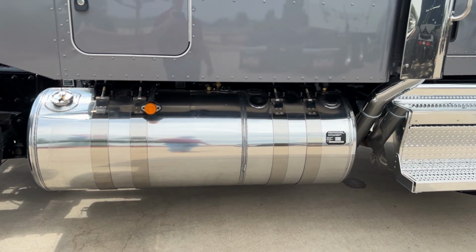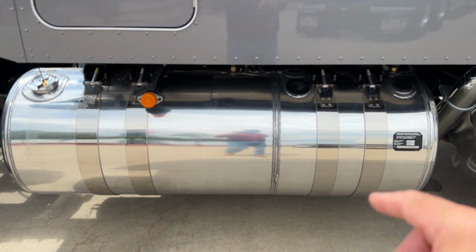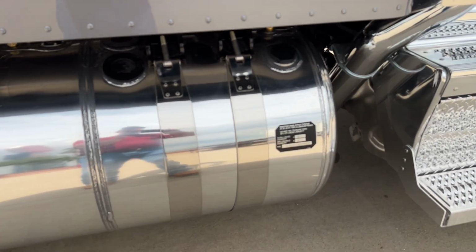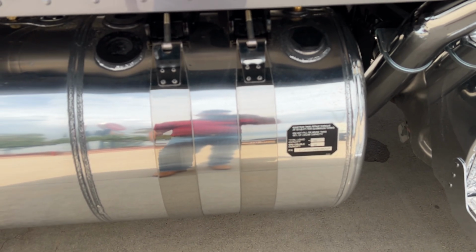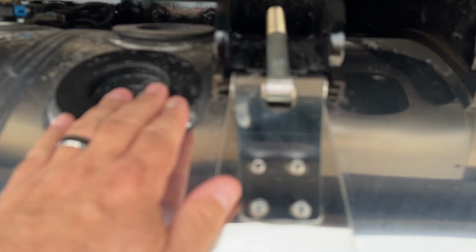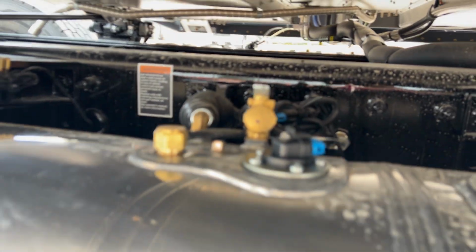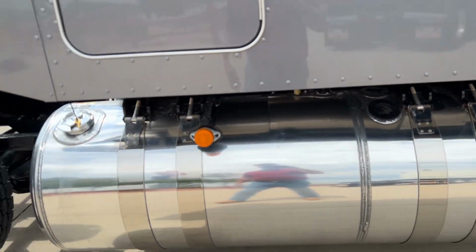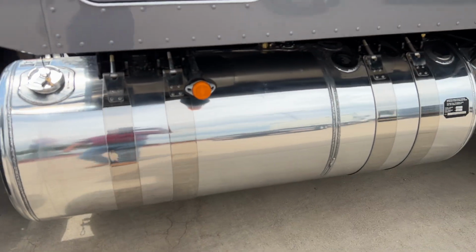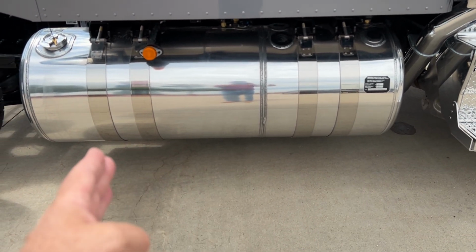There's the 4 tank straps, and then we have a hydraulic tank up front here. So this tank is split right there. You got fuel in the back, and you got a hydraulic tank up front here. 50 gallon of hydraulic. And then they put these plugs in so they can set this tank up to however they want. We also have a PTO on here. Arctic wrap on all the fuel lines. And then you've got a shut-off valve. And then you get 100 gallons of fuel here. So that's a 150-gallon tank, 50 being hydraulic, 100 being fuel.